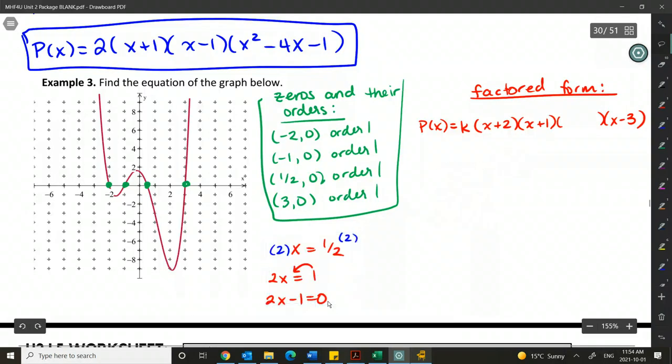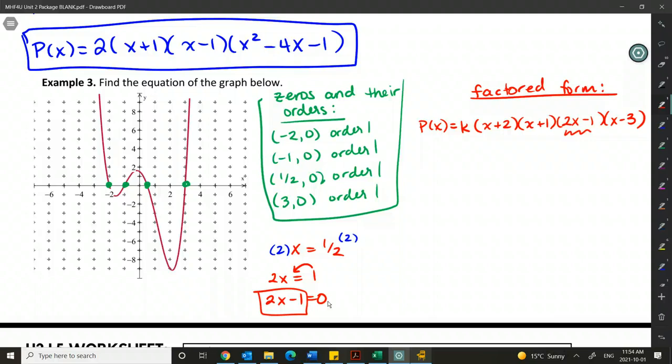I'm going to put that over there. So this is the binomial that we want when we have an x-intercept of a fraction like that, 2x minus 1. Actually, if you put x minus a half, you won't find the correct k value. It won't give you the correct shift value, and that's because it's actually 2 times x, right? So that makes a big difference with all the x's that are generated in the rest of the equation.